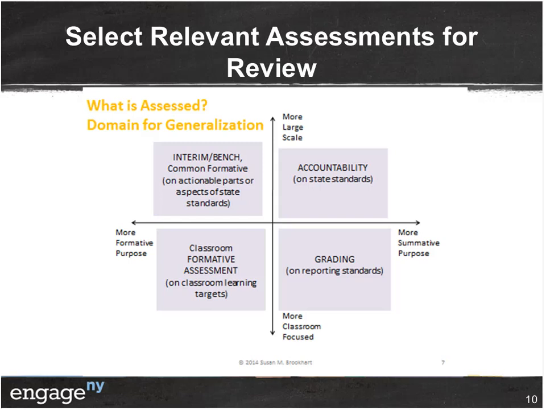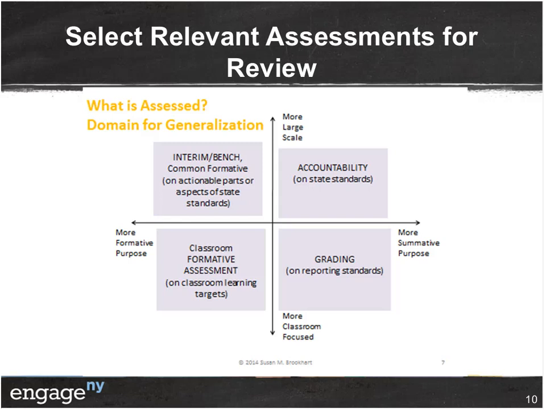And classroom formative assessments are usually very small grain size, on daily lesson kind of learning targets, so that students can see how they're doing right now on some small piece of content, some knowledge or skills that they're working on right in the class at the moment. So if you remember back from my little soapbox that says you need assessments at the right grain size for your purpose, the assessments that you have laying around in your district already range in grain size, or should anyway, and you need to know where to look for them.